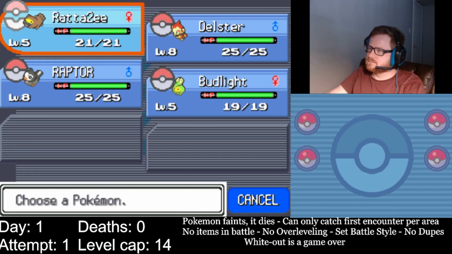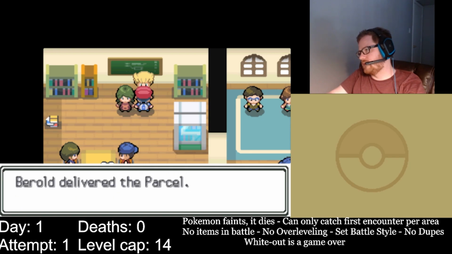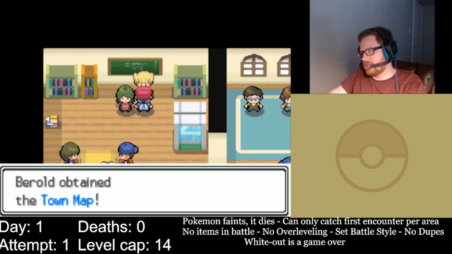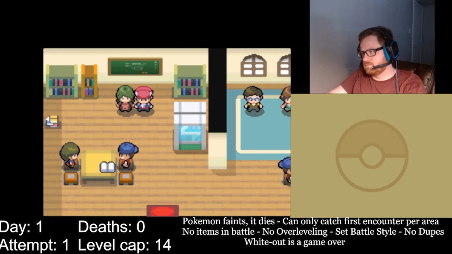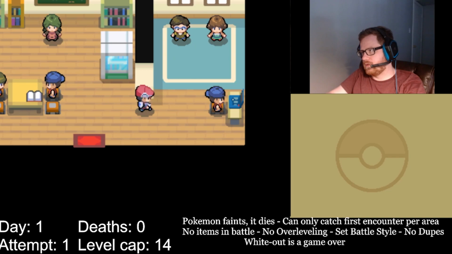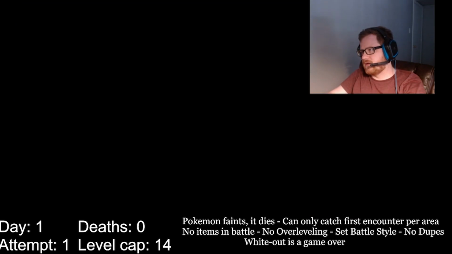Again. Oh, wait, I forgot about this. Okay. Town map. All right. I'm down. Wait, can't you fight the nerds over here? Do I want to do that? Probably not, right? I shouldn't really be fighting trainers, honestly.